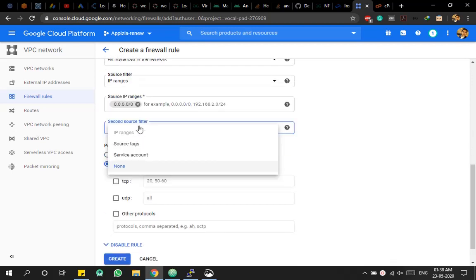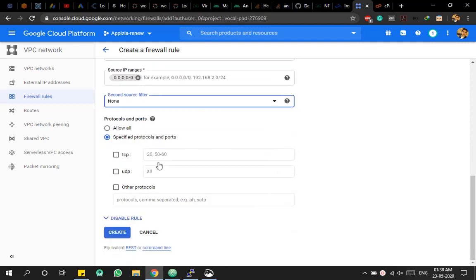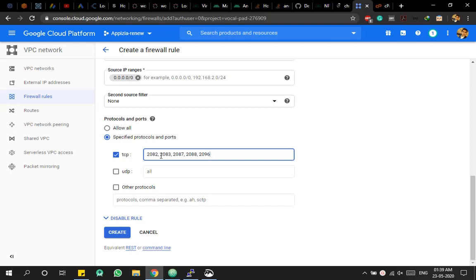0.0.0.0/0, and we need to mention a few ports in the TCP section, like 2082 and the whole range that I'm going to provide for my instance to open for cPanel or WHM connections. Like 2087 is used by WHM and 2083 is used by cPanel. So let me just write it. I'll also provide this set of TCP ports in the description, so you can just copy paste it. I am writing them manually. Okay, let me just complete it.